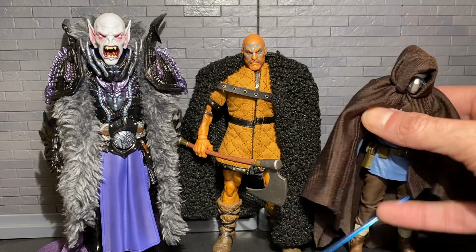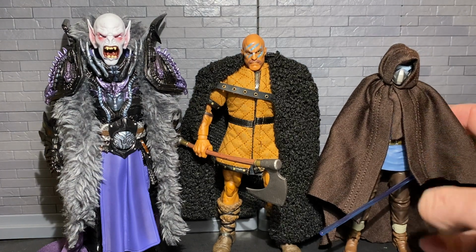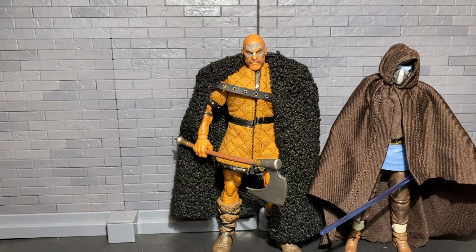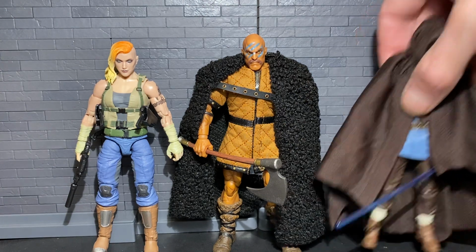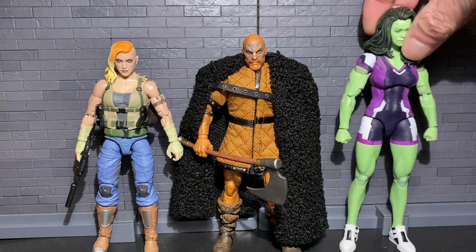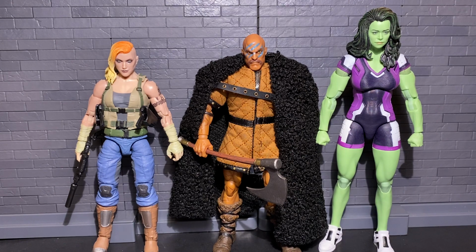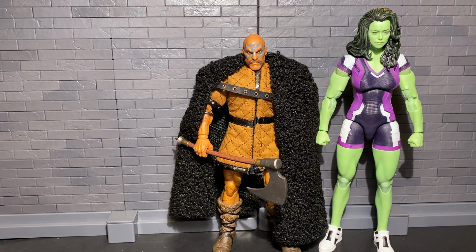Here's a custom Jedi I did with just a makeshift robe and the Obi-Wan body and the Valaverse Steel Brigade head sculpt, I believe that is. And do I have another one there? Speaking of Valaverse, let's bring in Pandora. See, it scales pretty well. Star Wars is a little too small. It always runs too small. Then you have a Marvel Legend, like this one, which is huge. I've been collecting a lot more female figures lately because I've noticed my collection's not too much lacking, but definitely an overwhelming male population.